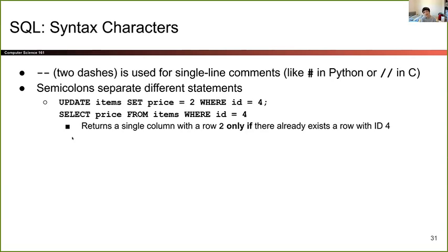So first it's updating the item with ID 4 and setting its price equal to 2. And then we're selecting the price from items where ID is equal to 4. So in this case, we're always going to return the value 2, but it's only going to return if there exists a row where the ID is equal to 4. So that's just what you would get with this statement. It's a little bit weird, but it was just what we came up with as an example.